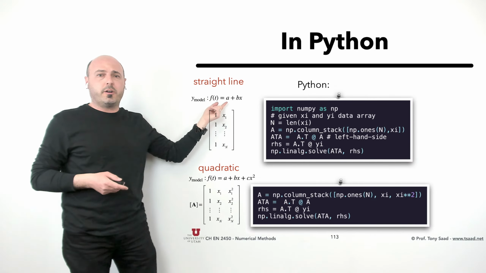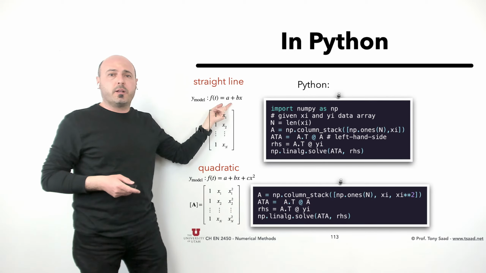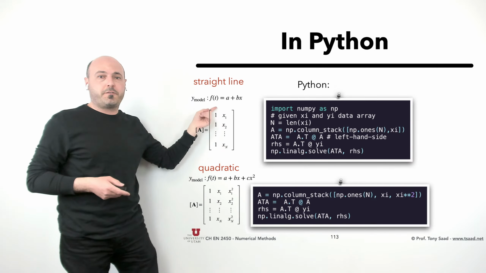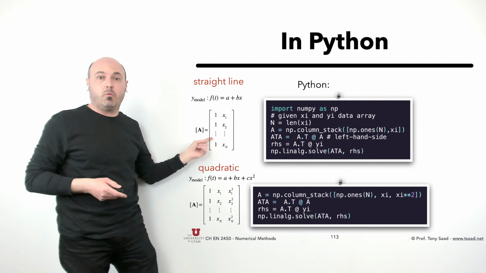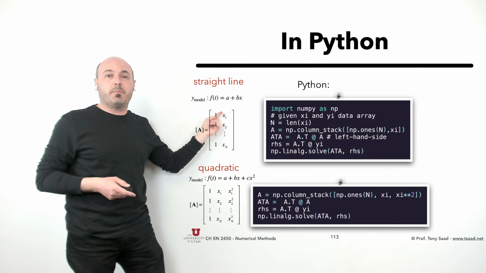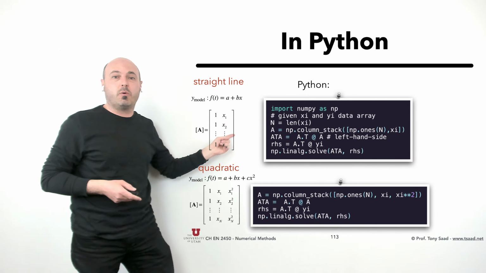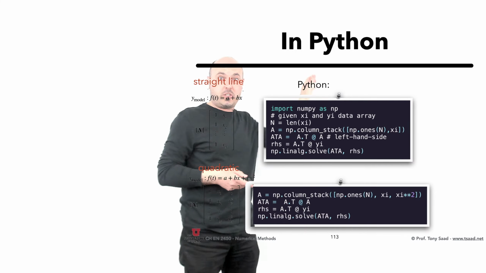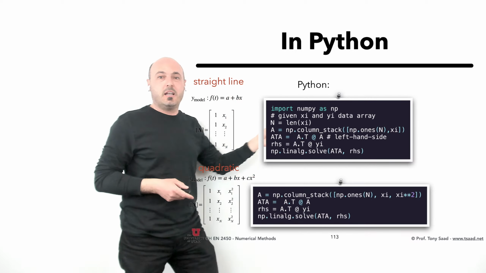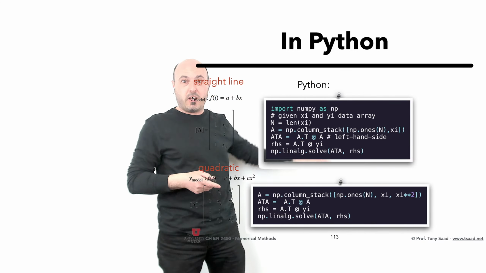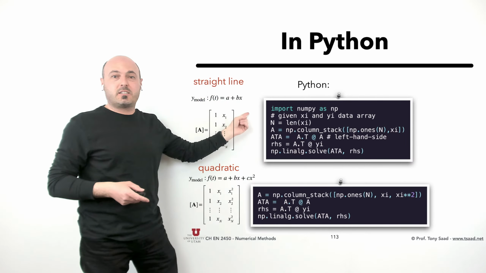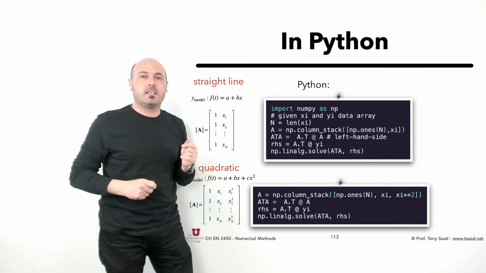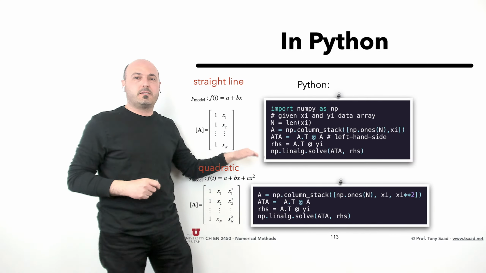So for example, if your model equation was a straight line, A plus Bx, then your A matrix looks like 1, x1, 1, x2, and so on. In the first column, we want to stack a bunch of ones, and in the second column, the array of x1, x2, and so on. So here, A is numpy.column_stack, and the first column is an array of ones, which is simply numpy.ones of size n. In the second one, I just want the array of xi, which is given to me. So I just put in xi, as you can see in the code, and then the rest is similar.